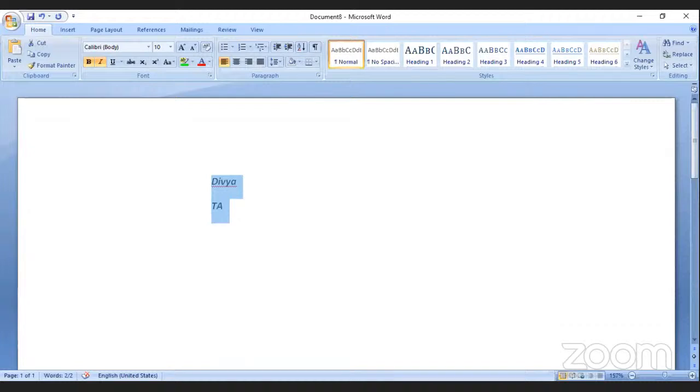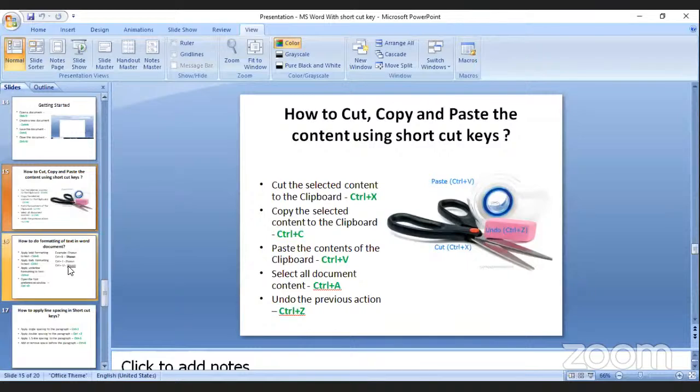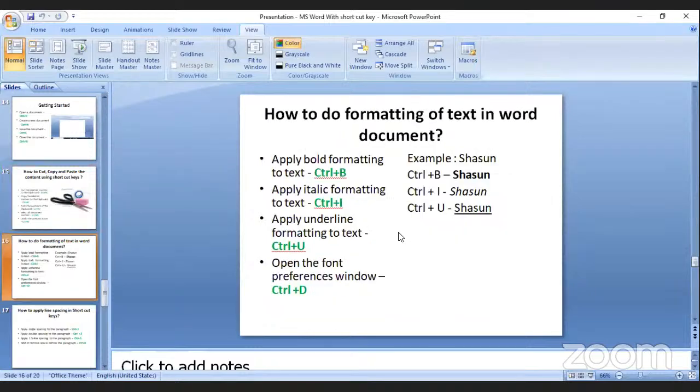The selected text to be underlined, Control U. Next, shortcut keys for formatting the text.